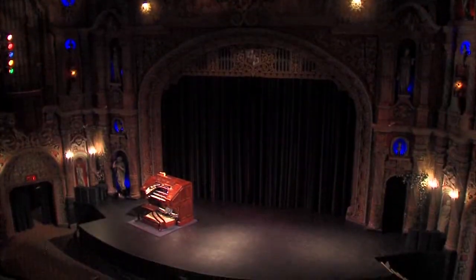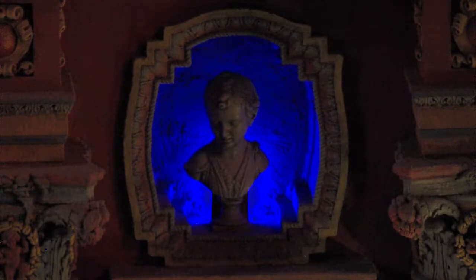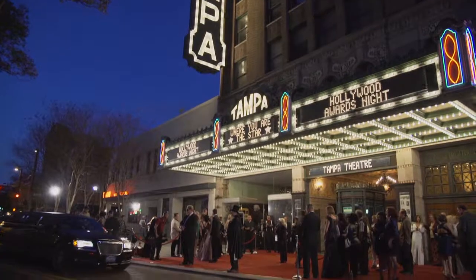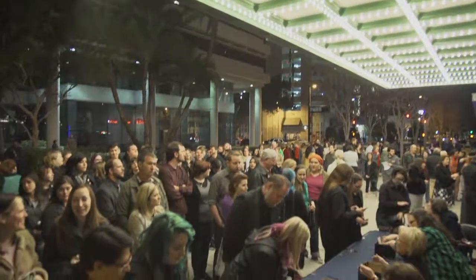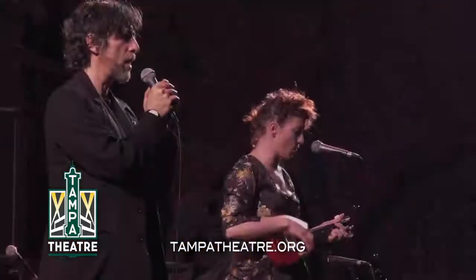The fact that this theater is almost entirely intact to day one makes it pretty special — we have the furniture, and despite what the termites have taken, we still have so much. Hopefully you've enjoyed this special behind-the-scenes look at Tampa Theater and learned some of the secrets that make us the most beautiful and incredible movie palace in downtown Tampa, maybe in the world. But there's really only one way to see Tampa Theater and that's in person. Check out our website at tampatheater.org for a full list of first-run films, classic movies, live shows, and all kinds of special events. We'll hope to see you here soon.